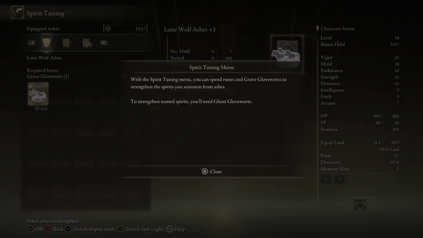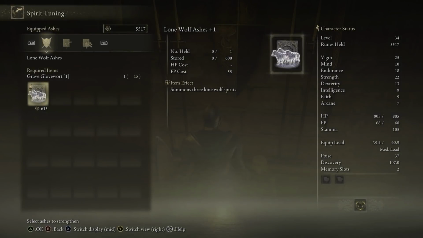She's also very important. Get her, talk to her. She'll go to the Roundtable Hold and upgrade spirits for you. But to get it to happen, you have to talk to the blacksmith and talk to her and talk to the blacksmith, leave and come back. And then she'll be able to upgrade spirits for you.